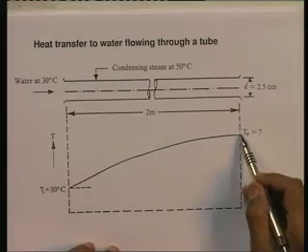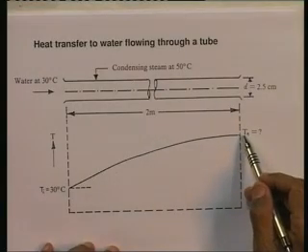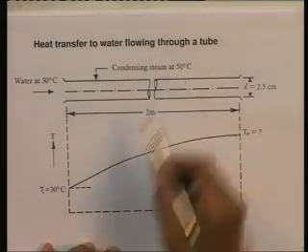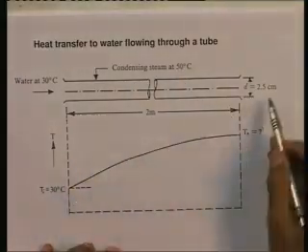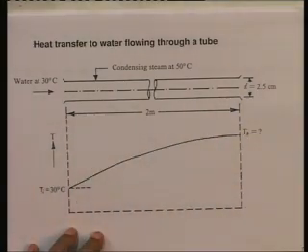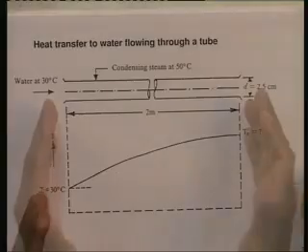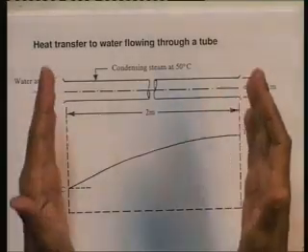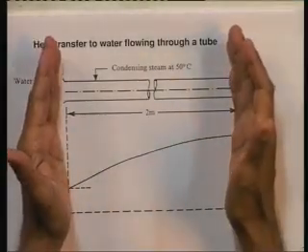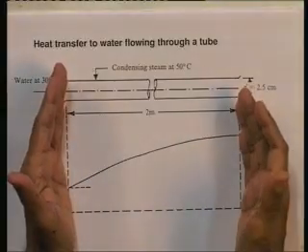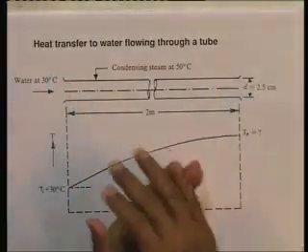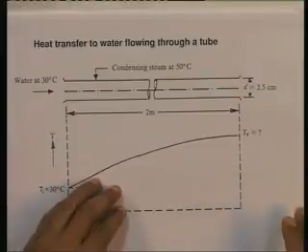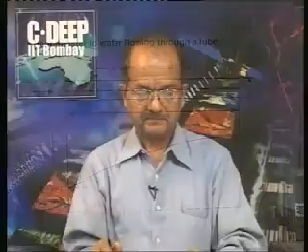Obviously, the highest temperature that this water can attain, because steam is condensing at 50, is 50, and that would be attained with an infinitely long tube. So, the heat transfer engineer who is designing for this situation will typically have to tell what would be the length of the tube for a given exit temperature, or the reverse problem, that means given a length, what would be the exit temperature.